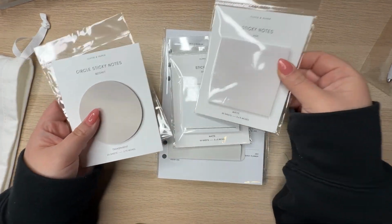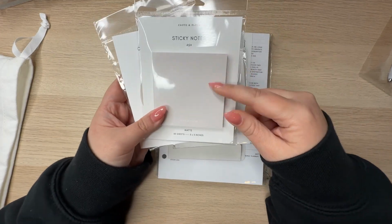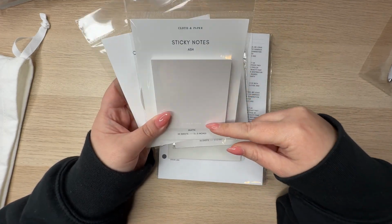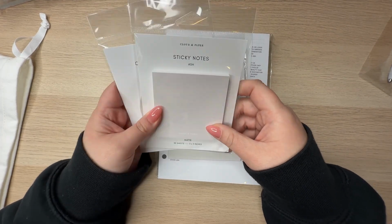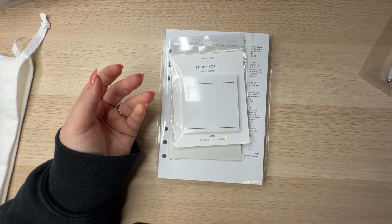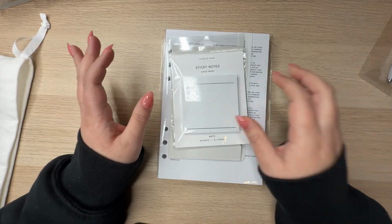I also got this one, ash. These are matte sticky notes, I like the color. I did not have this one. Again, the more sticky notes I can have, the happier I am.